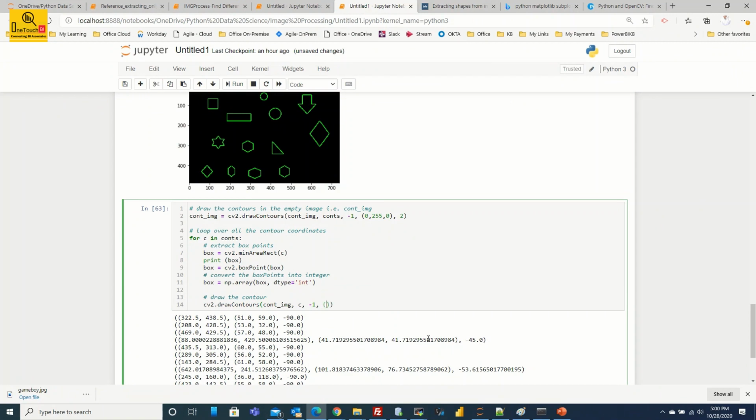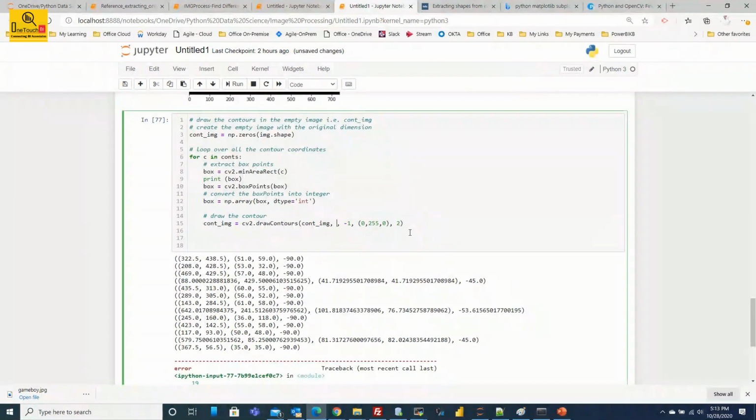And the third one is the color. I'm going to keep the color simple, the green RGB, that is G is middle, 0,255,0, and the thickness I'm going to keep it 2. As we display the value of each contour, it has the start and end coordinates and it's coming in array format. So let's pass that value to the drawContours with a square bracket in array format, c, which we are iterating over the for loop. So we are done. Let's print the output.